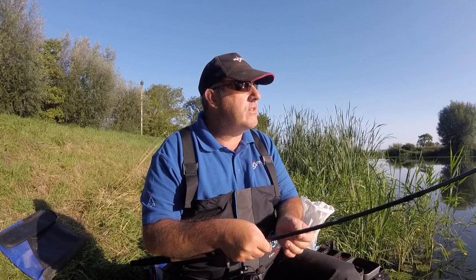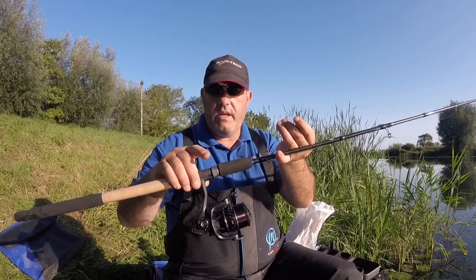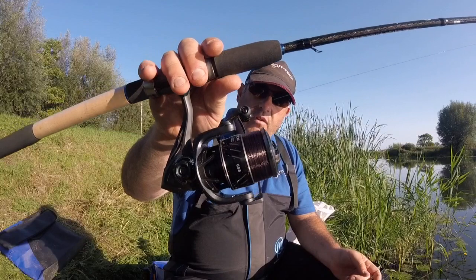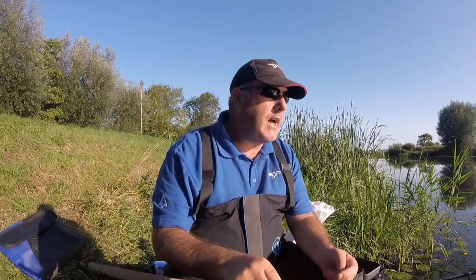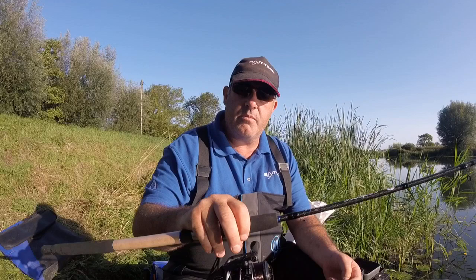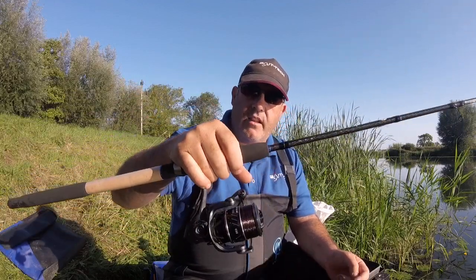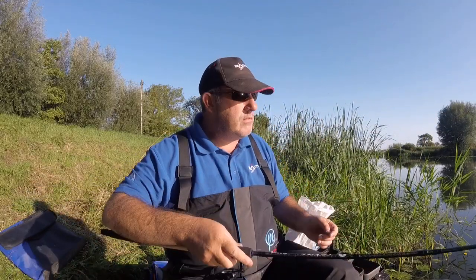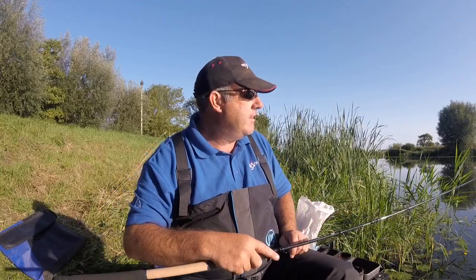I've got that again rigged up with a 1.5 ounce tip. Got no shock leader. I'm fishing a 4 pound main line, and it's a Cadence CS5 reel. Now most of my reels are CS10 or CS8, but I saw this reel, and again, like all the ranges, it's very smooth, 9 ball bearings. It's actually a carbon composite body, so it's very, very light, and like all the reels, it's very smooth. So it's a nice light reel on a nice light rod. Nice soft action, hopefully, down that middle line.